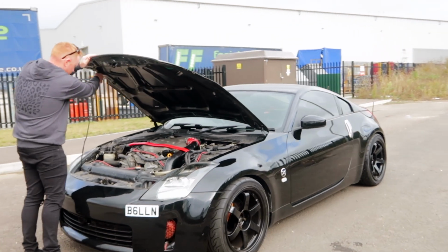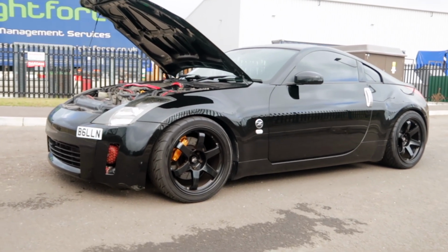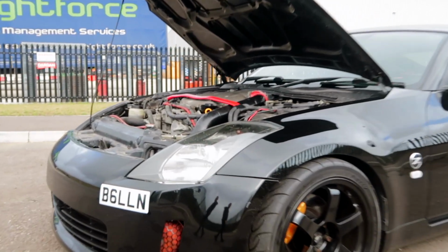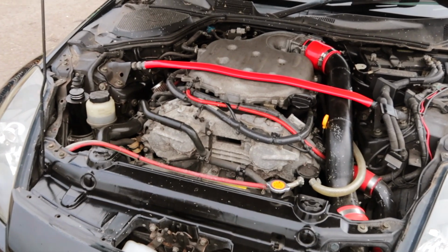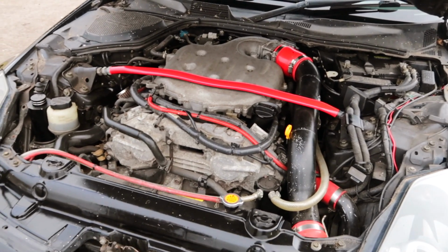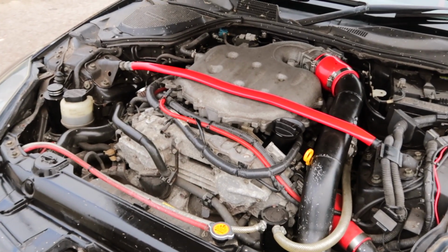There's nothing immediately that kind of gives it away that this is anything naughty or really special until you see those little mushroom filters. One this side and one the other. One of the many challenges of trying to turbo a 350Z, and probably one of the reasons why only a couple of people in the UK have actually done it, I think it's just space-wise.